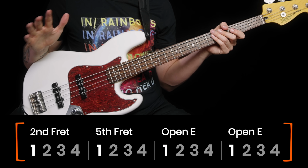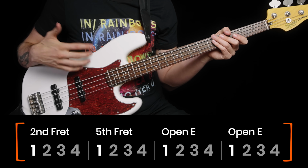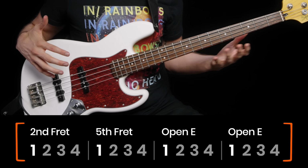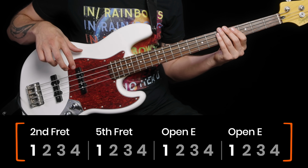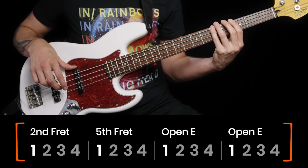And those are all the 3 notes you need to play, and we'll mess around with the different rhythms you just learned to see how it affects the song. All right, let's play this thing. You're plugged in, your knobs are set, you got a comfortable position sitting or standing, you're tuned up, you're plucking with your index and middle, you're pulling across, your thumb is anchored on the pickup, your fretting hand is nice and relaxed, you're fretting with your index and pinky towards the end of the fret.